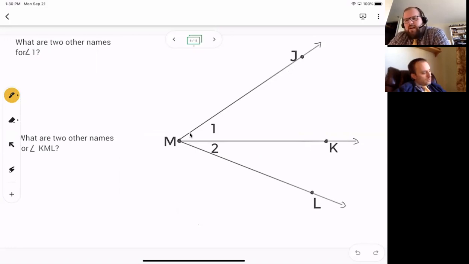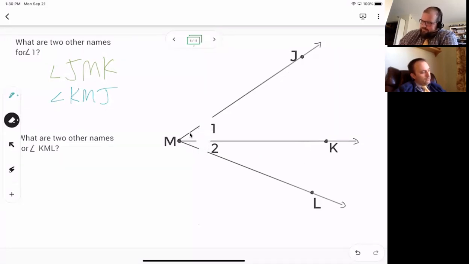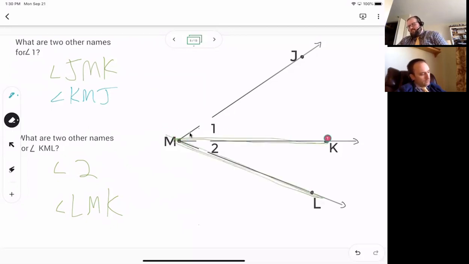Oh, look. Names for things. And they named them with numbers. Is that okay? Yes. I can also name it J-M-K. Could I also name that angle K-M-J? Yes. Could we name it angle M? I don't think so. Because I don't know if that's that one or that one or that one. Two other names for K-M. Angle 2 and angle L-M-K. K-M-L. You can also name L-M-K and you can just name angle 2. We use numbers because sometimes we're lazy and we just don't want to use three letters.